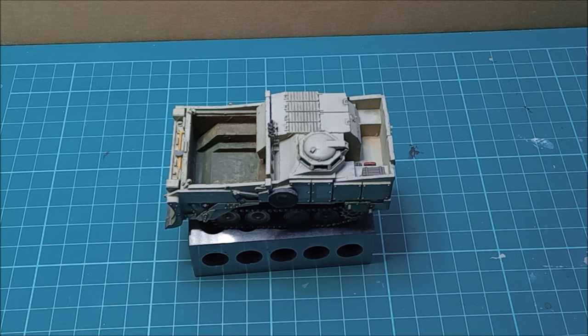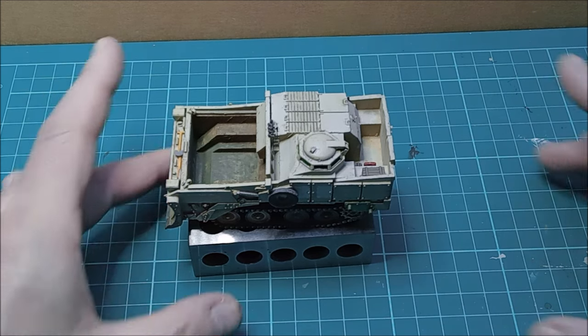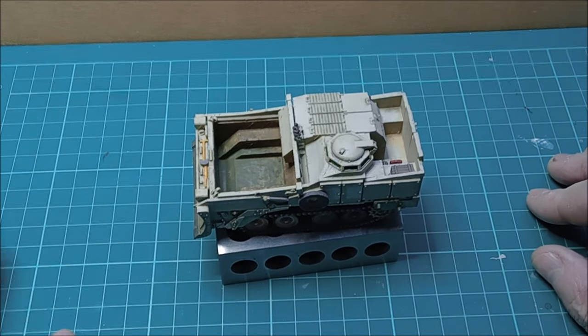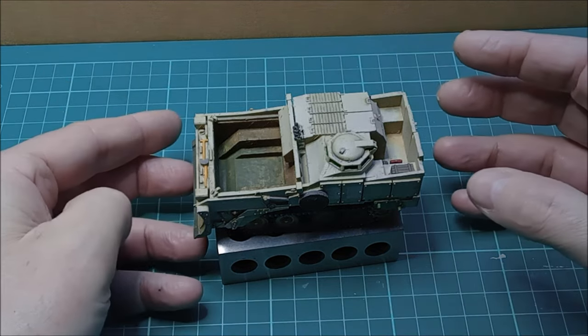Right, today we're very excited. We are reviewing the Badger 3D 1/72 scale US M9 bulldozer. Now these things are chunky, they're huge. I'll put it against one of the British fighting vehicles in a minute just to show you how big these things are. But another lovely model from Badger, this one in 72, my favorite small scale.